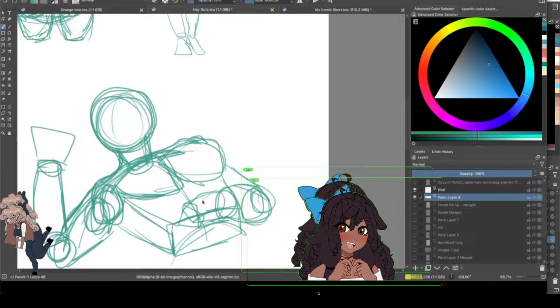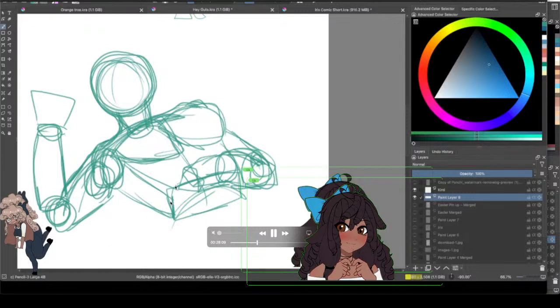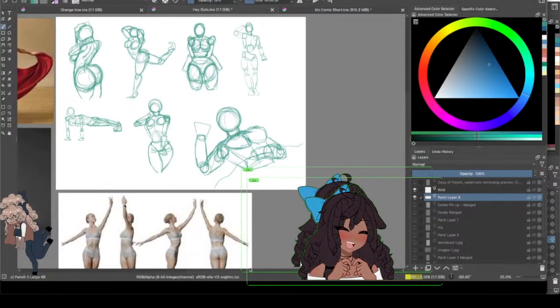Alrighty, now in this position I was drawing Kimi just kind of laying down and sleeping. So anytime that you draw a character laying down like this, you always have to think about their body in a box position, and then anything on top. Say for example, since this is a female character, I drew her chest area just kind of laying on the box, just so that it's a lot easier to perceive it in that manner.